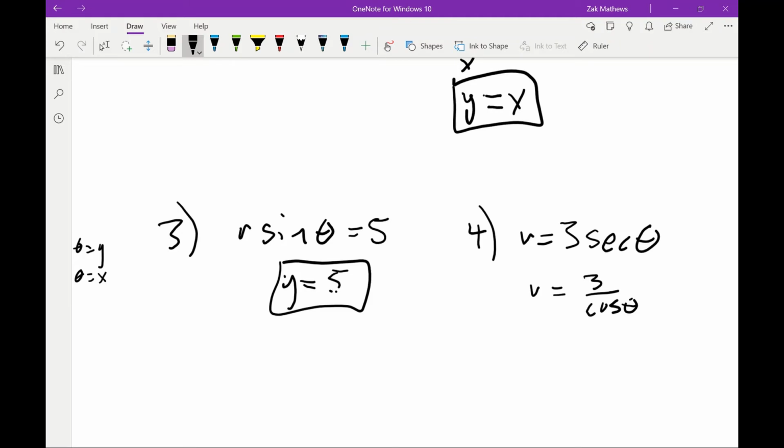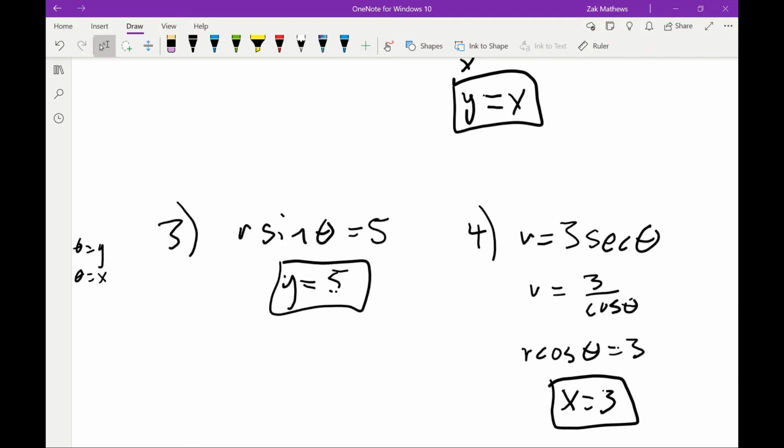I feel more comfortable with that because I've gotten rid of secant and I have cosine that is in my list of equations. But I don't know how to treat a cosine in the denominator. I really need these variables to be in the numerator. And so let's just take that cosine and multiply it over to the other side. r cosine theta is equal to 3. Well, by starting with something I was uncomfortable with and rearranging it to things I was more comfortable with, I knew I wanted cosines. I knew I wanted things out of the denominator. I've gotten r cosine, and that is exactly what we know x is.